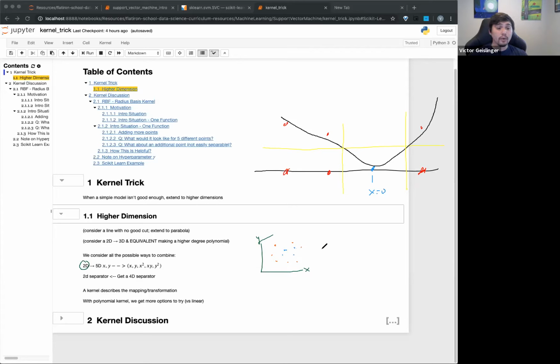But what I could do is say, well, let me put in a new feature. If you imagine this in your data frame, you might have feature X, feature Y. And then what we also have is X squared and XY, and then we also have Y squared. Essentially we have more features, more things to play around with, and that allows us to say, well, if we can't separate it just with X and Y, maybe we can separate it out with XY and X squared. And then we can draw a straight line through it, or a hyperplane through it. Okay.